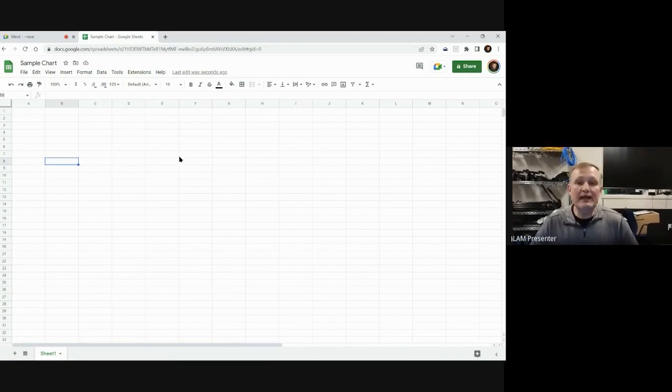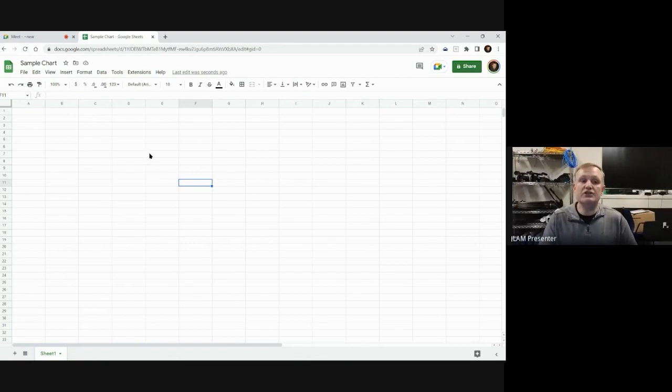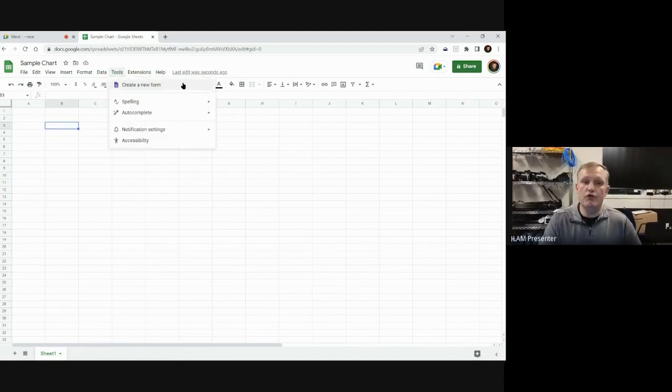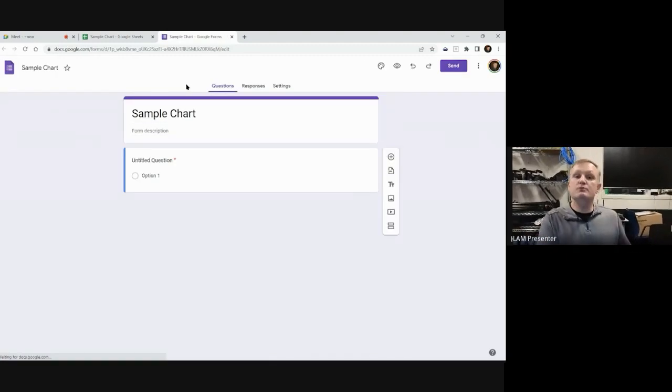The first thing to do is we need to collect data. Now, if you already have a bunch of data, a bunch of information, you can go through that process. You can write it down. Absolutely, you can enter it right here. I'm actually going to create a form so I can share that with students and collect data that way. Just a quick way of doing it. I'm going to click Tools, Create New Form right here. So a form is just a way to collect information that's going to go into my spreadsheet.